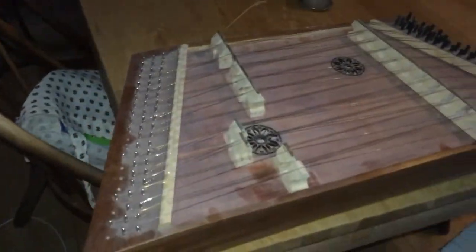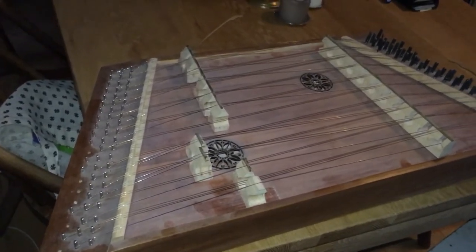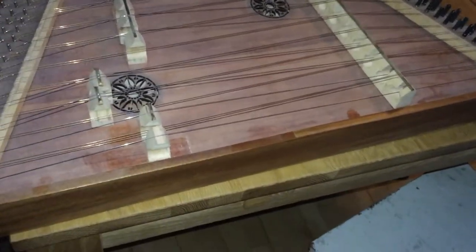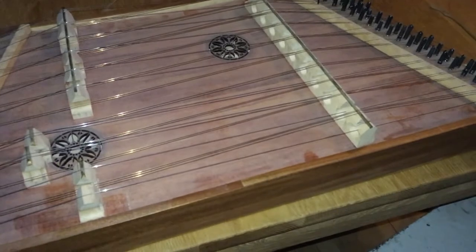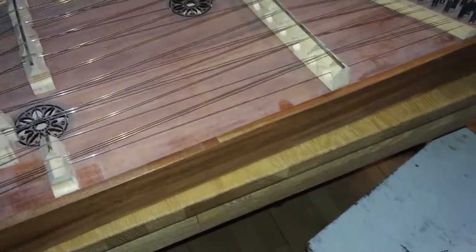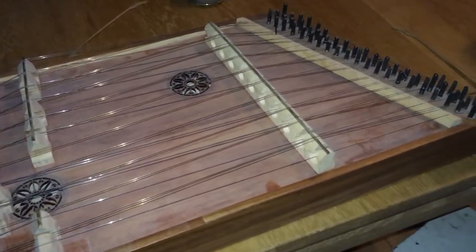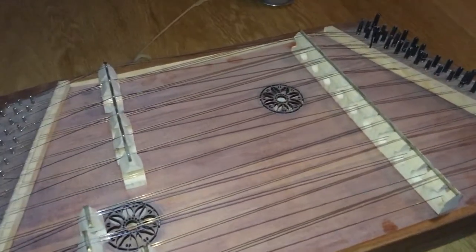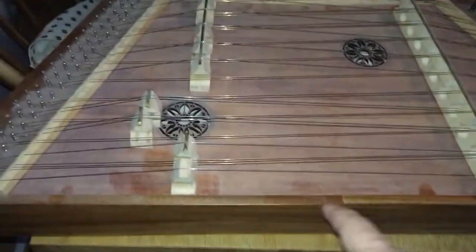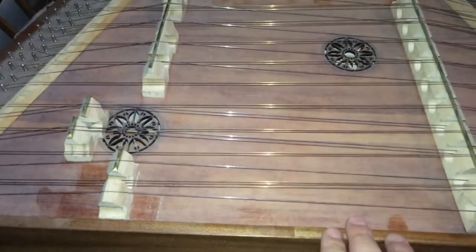I built this instrument to be authentic and I was a bit naive at that time — it's about 10 years ago. As I'll show now, the instrument is made of maple veneered with mahogany. These types of wood are not native to Northern Europe and were definitely not used in medieval times, at least not mahogany. The soundboard is spruce, a native sort I think.